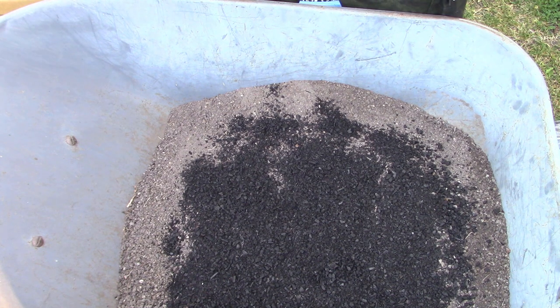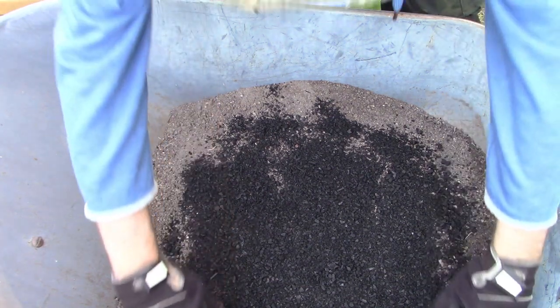But that being said, I also use hugelkultur. So my soil mix is layered between the decomposing wood of the hugelkultur beneath and a mulch layer on top. So it's always got organic matter passing through it with the organisms as they travel through. But again, it's intended as a one-time soil mix. Your soil will be loose and well-draining.